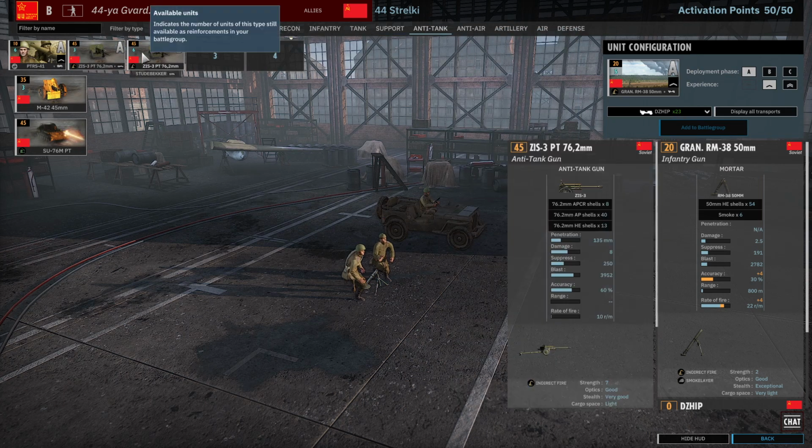AT tab's weak. I just took both cards of Zis 3s. Zis 3s are great because they have really strong HE, like because they have infinite range HE. So they're actually really strong support weapons.